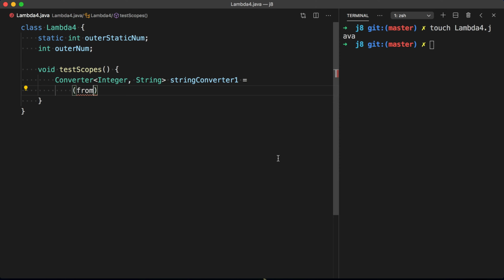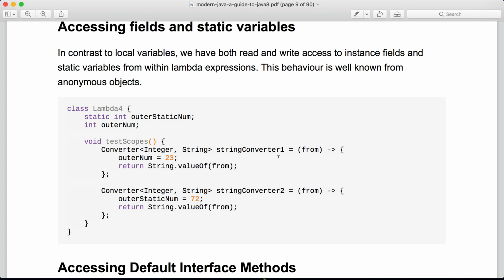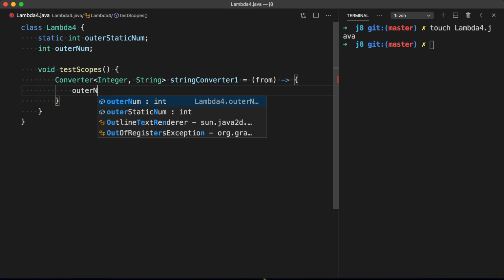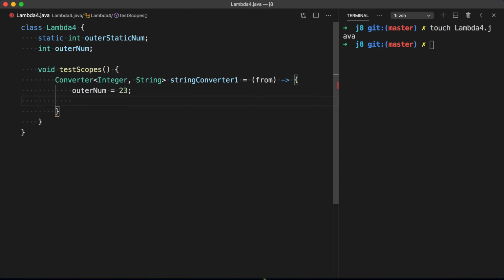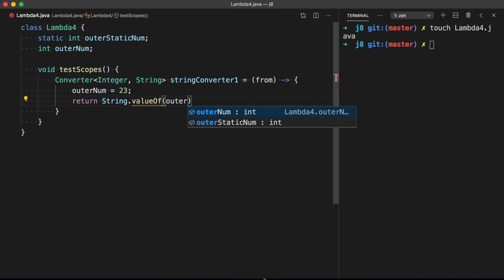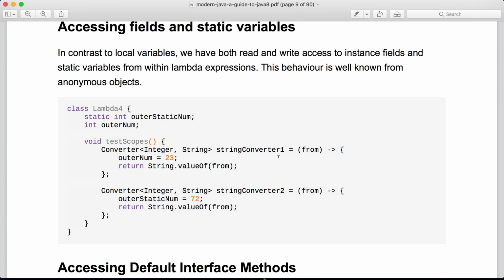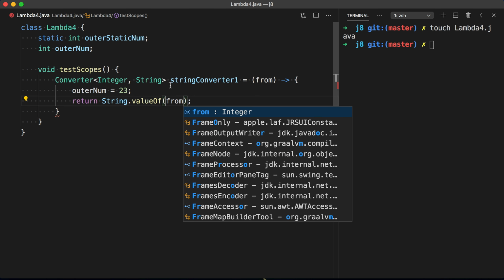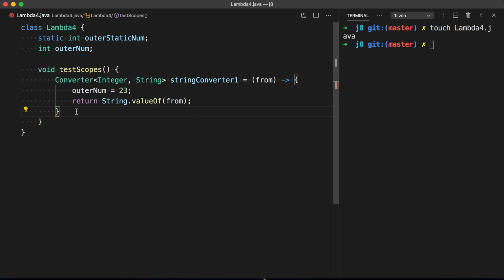I will change the outer num equal 23, some number, and I will return it. So what's happening?